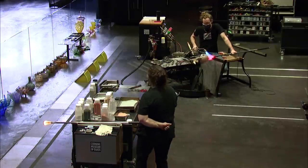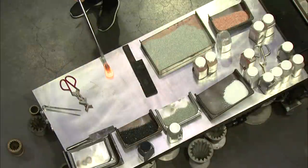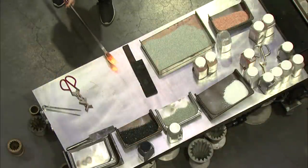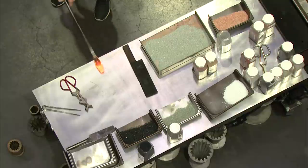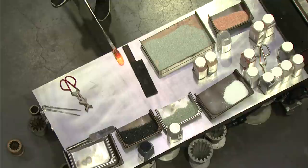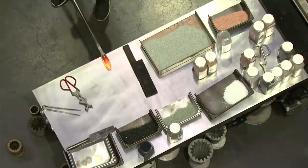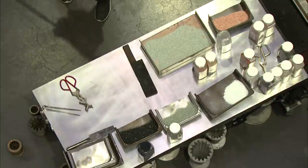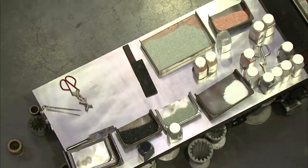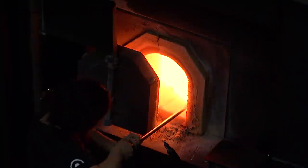So we have a variety of sculpting tools here. And one of the tools that Catherine just used to push the glass down around the neck and around the back of the head, it's one of our favorites, a butter knife. Most of our tools that we use here are made specifically for glass making, and there are really only a handful of glass tool makers, probably four or five really well-known glass tool makers around the world. You can imagine it's a pretty niche market, making glass-blowing tools. But the butter knife, that's a good one. You can get that anywhere.